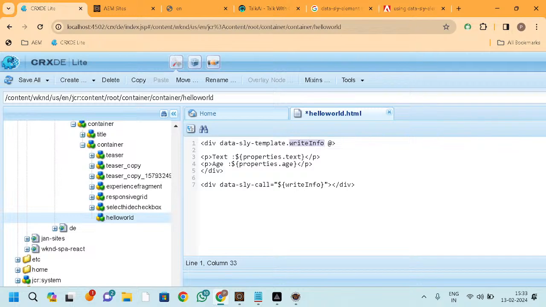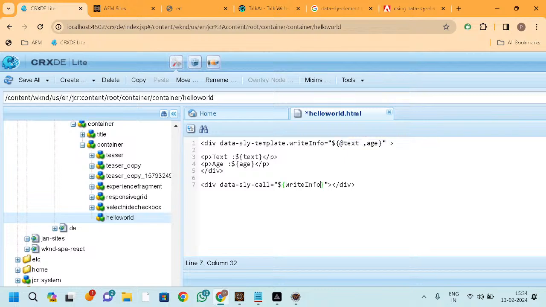Data like template I have used, and this is the thing: double quotes, dollar curly braces open and close, and here you need to define the options. This is what your options are. Okay, and here you can pass the parameter. So text, and after that what we have is age. So instead of this, you can simply define the text, and here you have to define this age. That's it. Now this is nothing but your parameter.